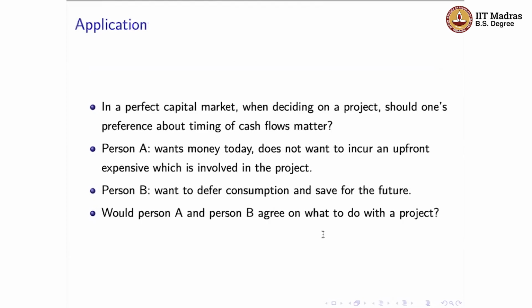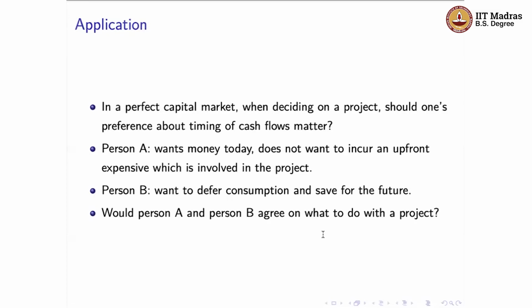This will also help us understand better what exactly the implications of a perfect capital market are, these assumptions that we are making. So one question is: imagine that you have a perfect capital market and you are deciding whether you should take up a project or not. In this case, should one's preference about the timing of the cash flows matter? This seems like a very abstract question, so let me break it out into a simple example.